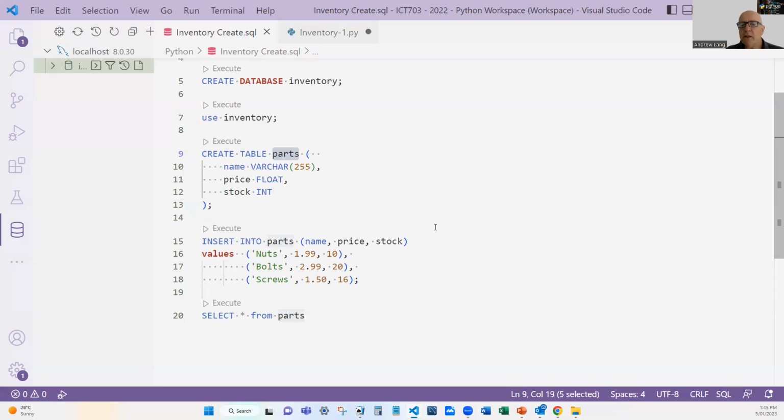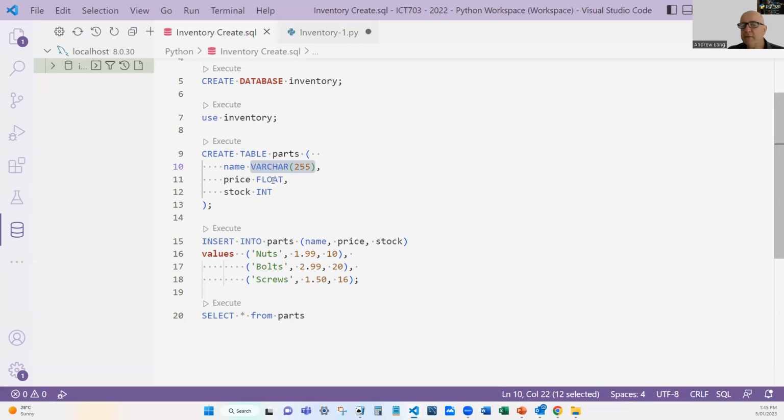You will also see that you need to describe the type of the variable, or the name, if you like. So name, in this case, is a character string, 255 in length, so a maximum of 255. It says varchar, which means only use the space that you need. If you only enter a name of 10 characters, only use 10 characters.